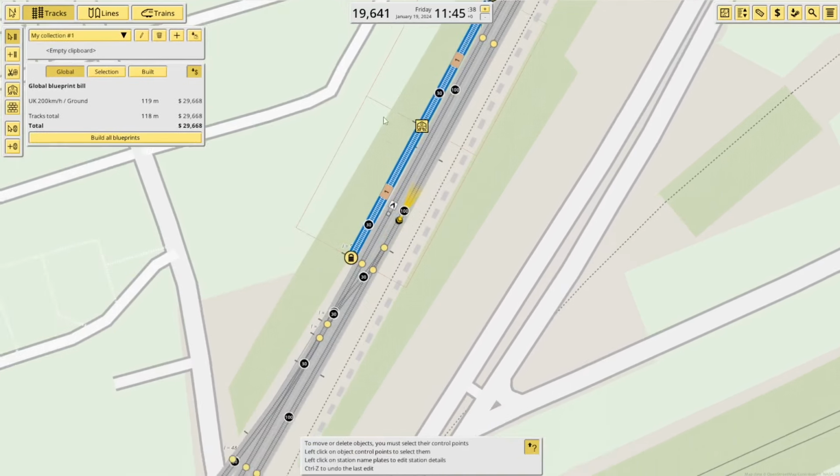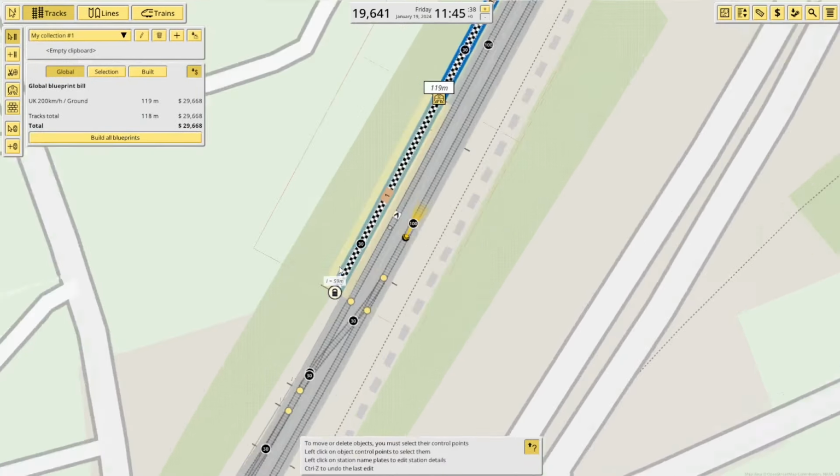And apply 30 miles an hour, and then bring that back to, so remove constraint, bring that back to say here-ish, I'd say. Basically so we can have it go out of here, and then sort of come into that bit there. That should be possible. It looks not too bad. If I can bring that back maybe, and bring this back a bit more. There we go, like that.